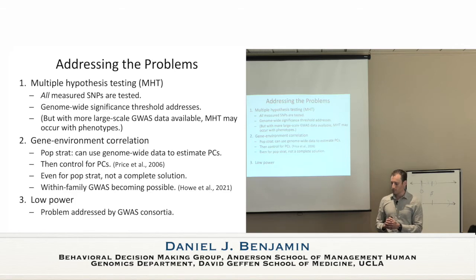So what we now know is that for a long time, this was thought to pretty much fully deal with the problem of population stratification. In the last few years, it's become clearer that it's not a complete solution to the problem, and particularly, as GWAS have gotten larger, we've been able to detect more of the problems with the population stratification with the PC approach. But I'm going to leave that to Patrick to talk about later today.